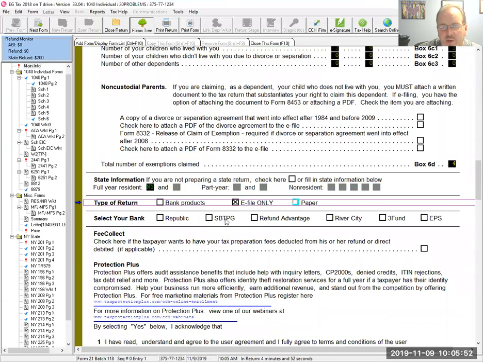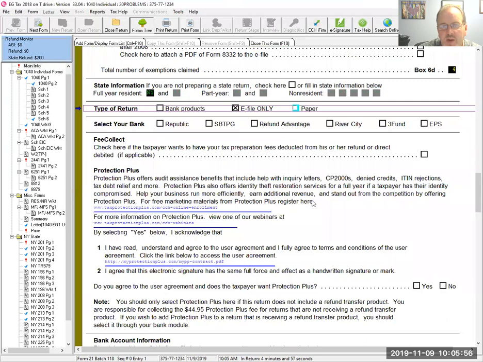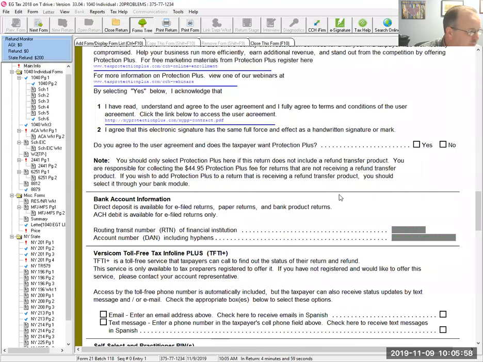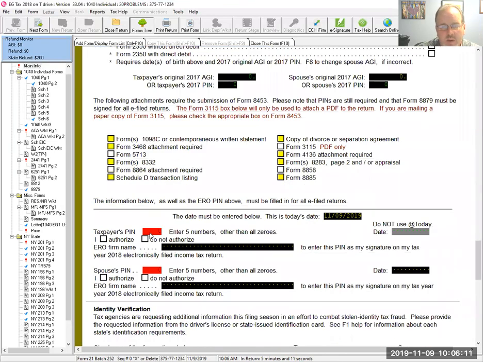We're going to e-file the return. Always make sure on this one that we have New York in there so that we're filing a state return. They talked about the fact that they want their money to go into their bank account. Okay. When we do the PIN, as I told you, it's a 5-digit. I just use their zip code.